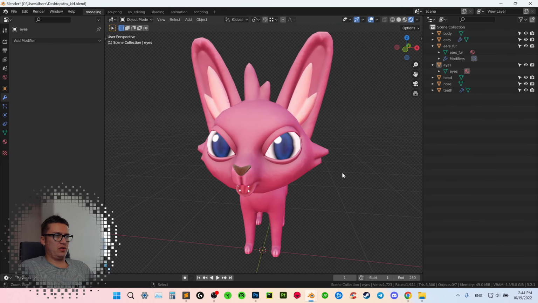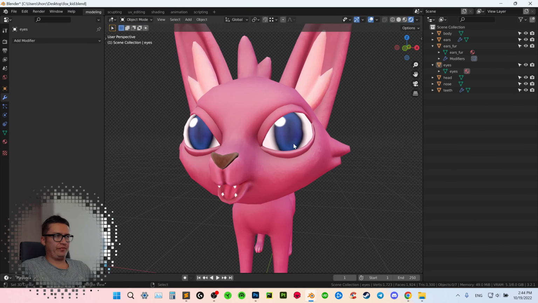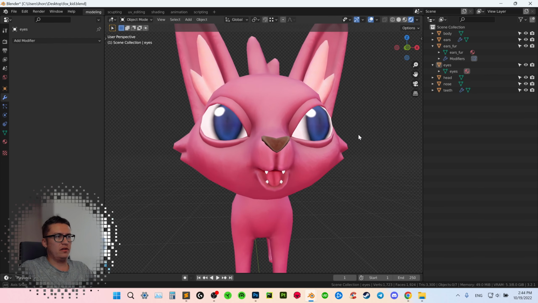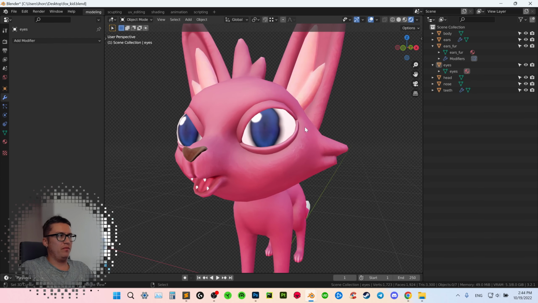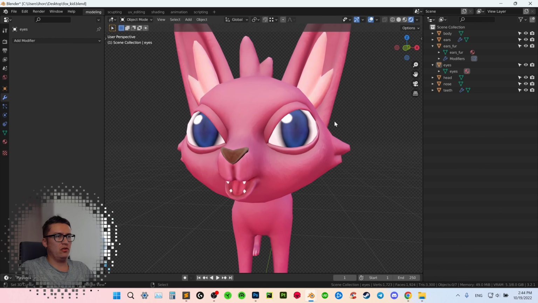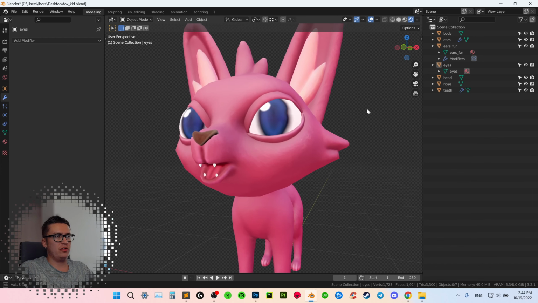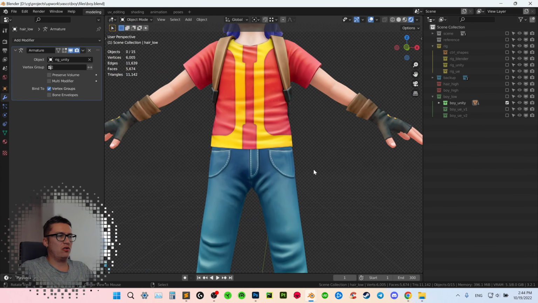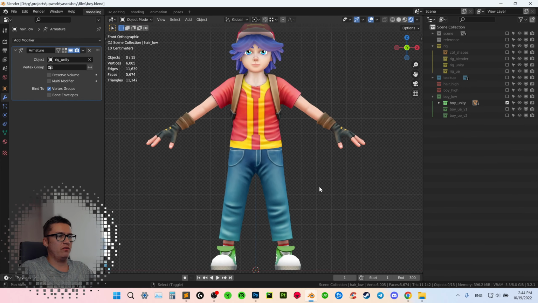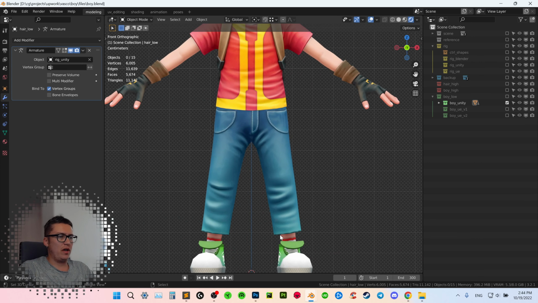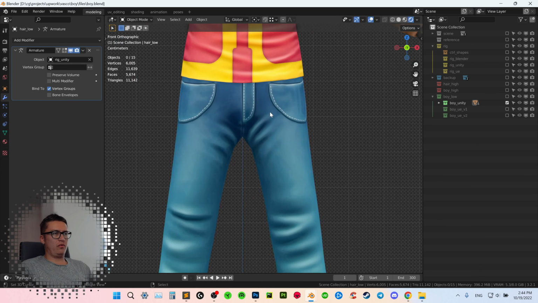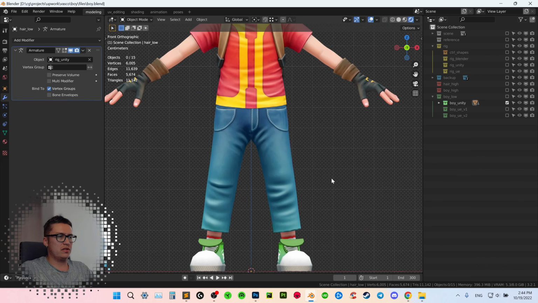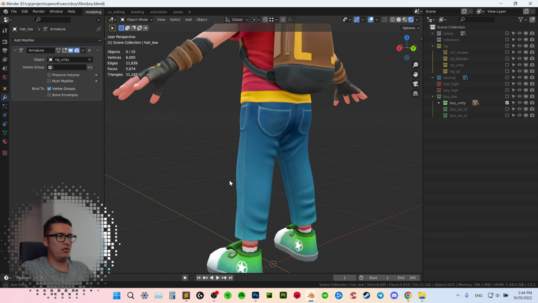If we compare to this character, it looks okay, but it's not so stylized. It's not so interesting. So it's really important to add gradients and color variation on different parts. For example, on these jeans we have a green gradient from below to above, and here we have light and dark blue in some spots, and even some yellowish highlights.